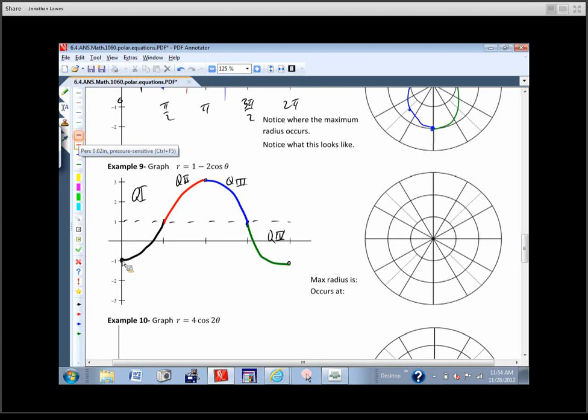What is this point? Where do I turn to and how far do I go? Point towards 0, radius is -1. So I'm pointing towards 0, but the radius is -1. So I actually graph a point over here. By the time I get to, and let me label these, so we've got 0, pi halves, pi, 3 pi halves, and 2 pi. By the time I get to pi halves, what's the radius? 1.